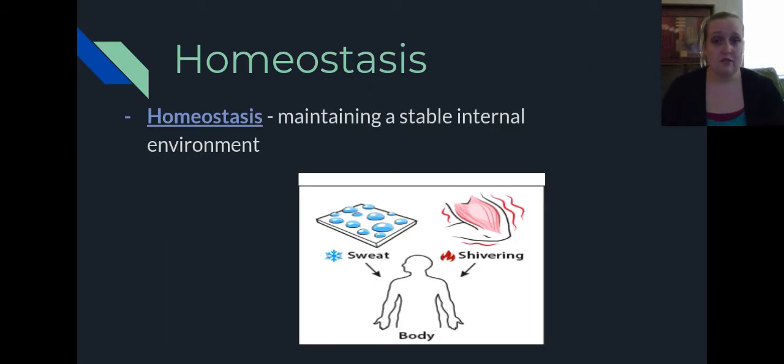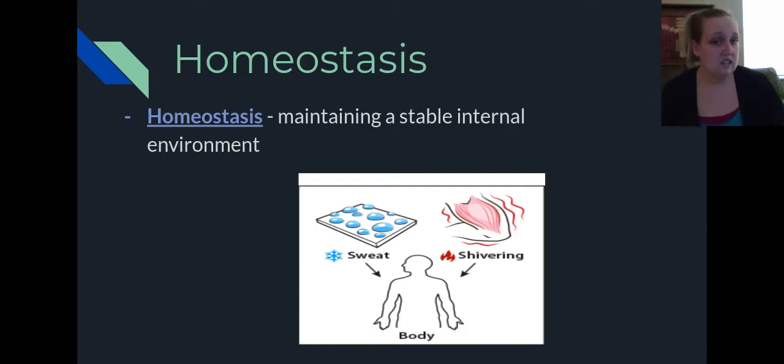Our fourth theme, homeostasis. Homeostasis is the process of maintaining a stable internal environment. Now, that is one of the things you need to know. You also need to know the definition of metabolism. Now, homeostasis is going to involve the processes of sweating and shivering. Your body temperature is super important. Your body temperature has to be within a certain degree set in order for your body to function properly. So that's why when you get a fever, you feel sick. You're not going to be able to do the things you normally would because your body is not able to do what it needs to do.